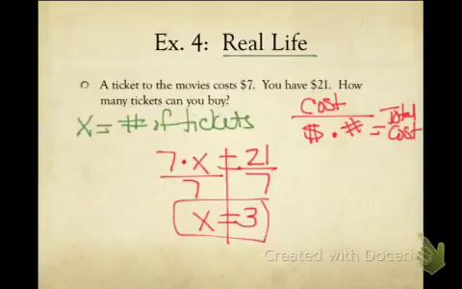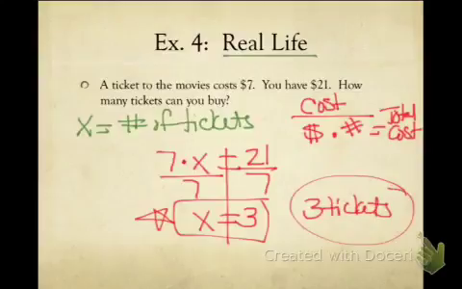Now many of you had this a long time ago. You just knew what it was. But this is the equation that I need you to make sure that you consider, especially the cost equation as we get to more complex examples. Notice also that the answer that I got is a natural number. I need that natural number because I can't buy -3 tickets, and I can't buy 2.5 tickets. I can only buy a natural number of tickets. So my answer to this problem is I can buy 3 tickets.